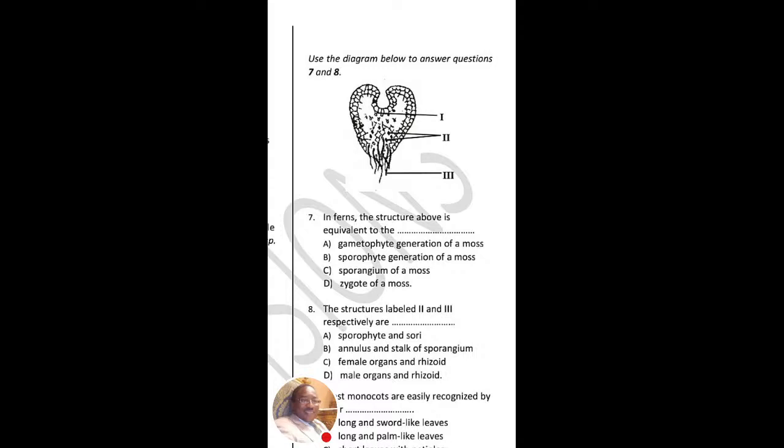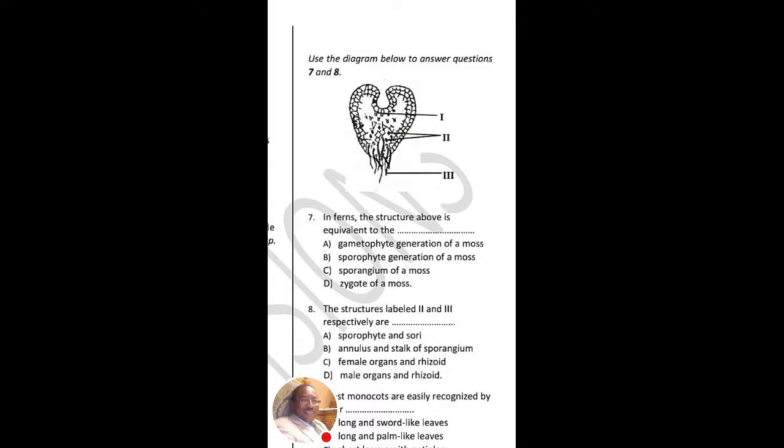Now, be informed that anywhere you have antheridia and archegonia, or male and female gametes on the plant, it is called gametophyte generation because those are the gametes that produce the gametes. Fern plants have this thing they call the gametophyte generation that produce gametes, and they have what is called the sporophyte generation. The same thing applies also in moss plants. Now let's look at what is similar here. Let's look at number 7.